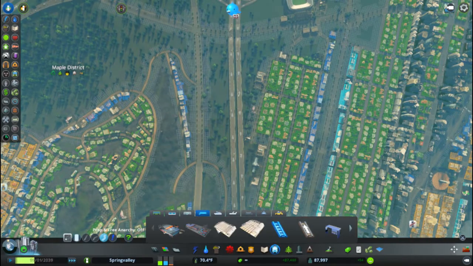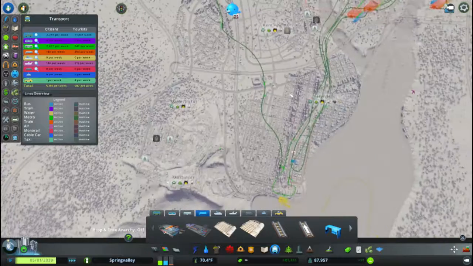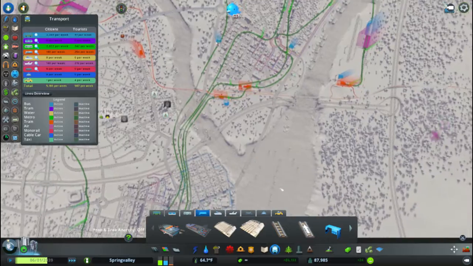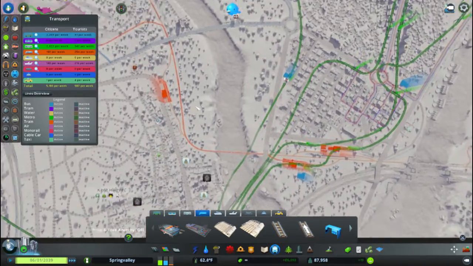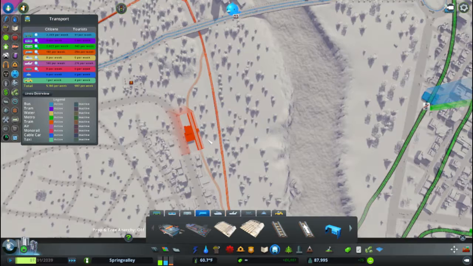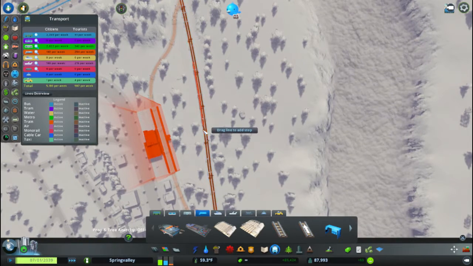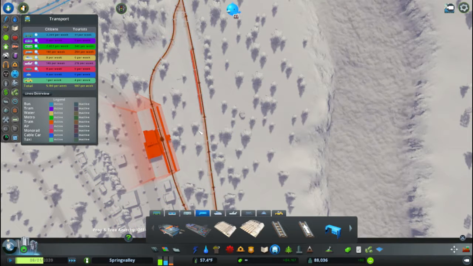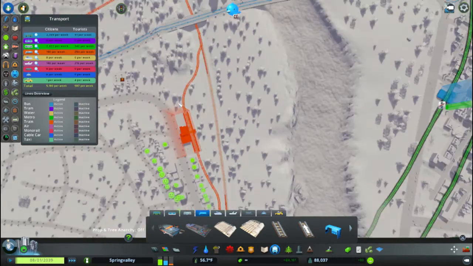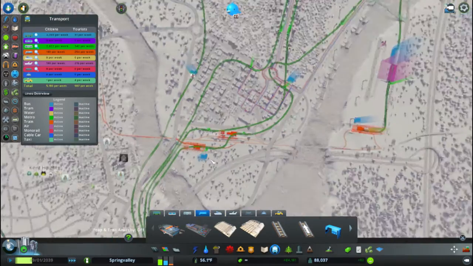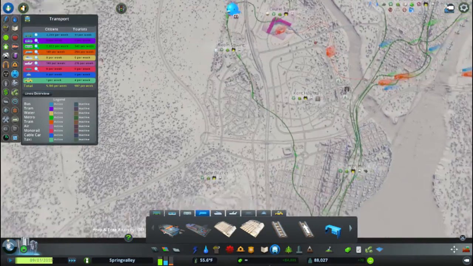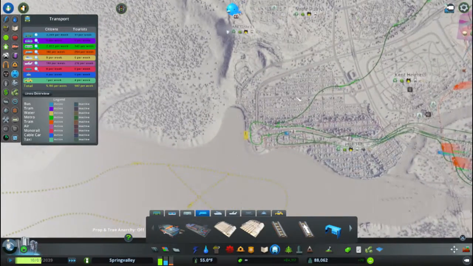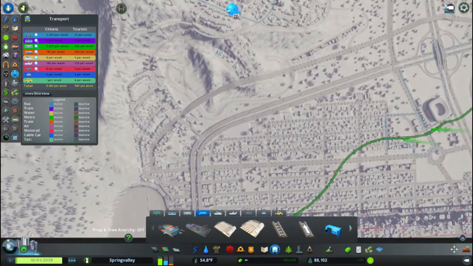Speaking of, where are my trains? Okay, I have a train station here. Oh, hey. We can pull you over there at a stop there, and then pull you over there. Cool. Now the trains can go. They go pretty far. But you know what I'm missing? I'm just now realizing there is no train over here. And I'm not even sure if I can get a train over here.